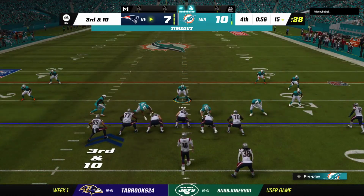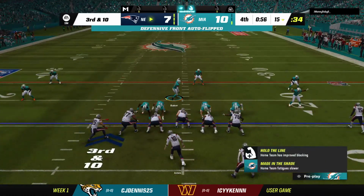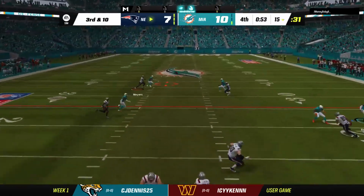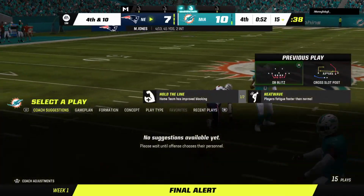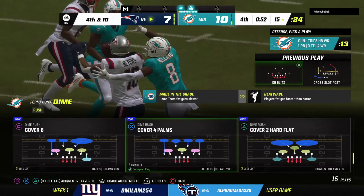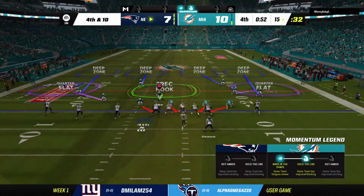They had the incomplete pass on second down. Now they need a big play here, 3rd and 10. Now Jones. And this pass broken up. Excellent coverage there on 3rd down, as that was not an easy one to hold on to. With that incompletion, reality is staring them right in the face. This entire game is down to the next snap.